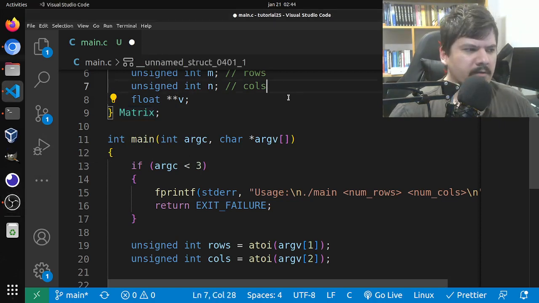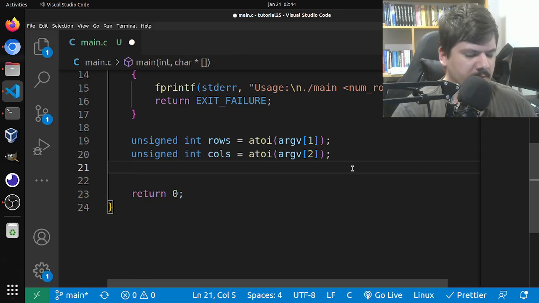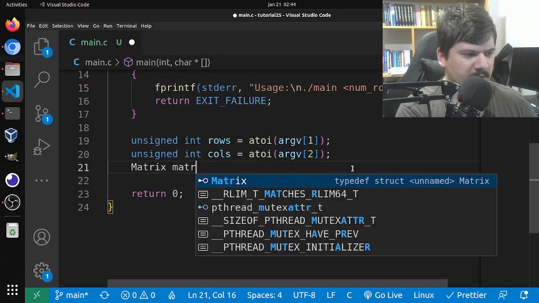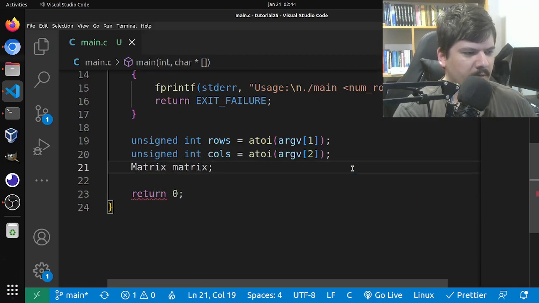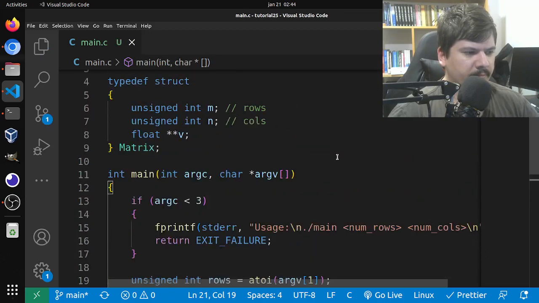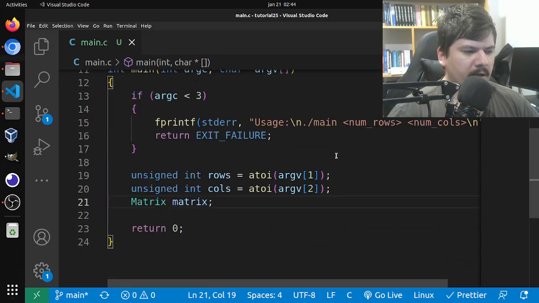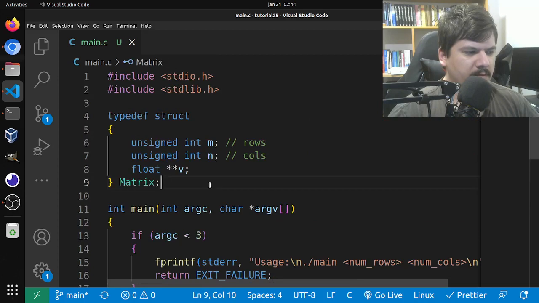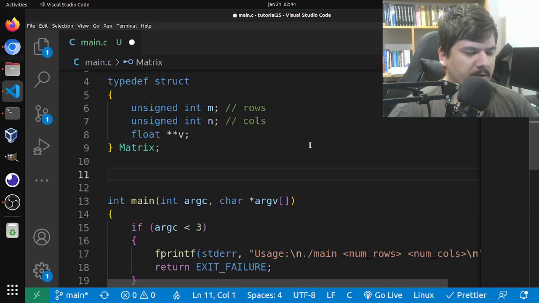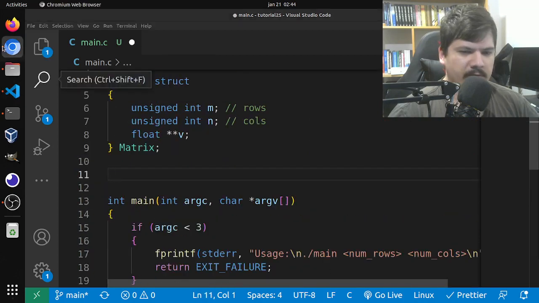Actually, here we can simply use a matrix like this. And right now we should write a function to allocate memory for a matrix.